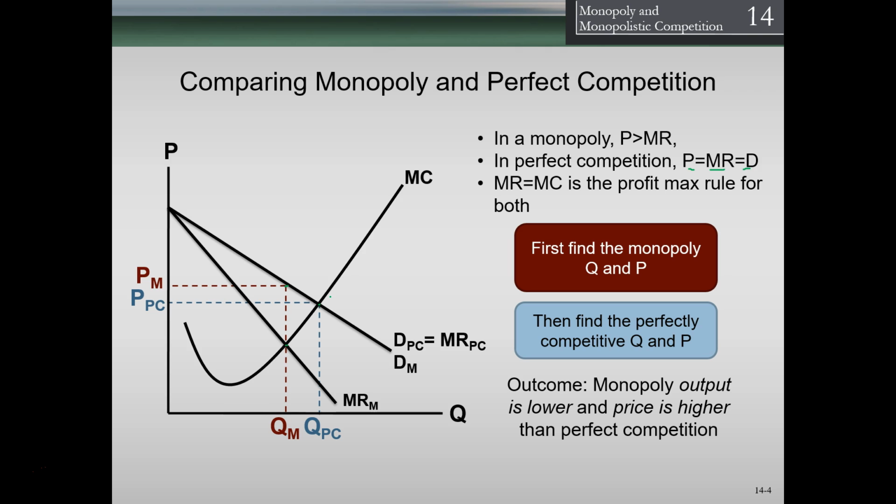Why would that be? Why would it come out that if we had one person doing everything, the output would be lower, meaning the pie is smaller, and we have higher prices? Well, part of that is the fact that if we have a monopoly, we have control. We can basically generate our own scarcity of goods. If we're the only person producing it, we can limit the amount that is in the market and therefore charge higher prices for that reason.